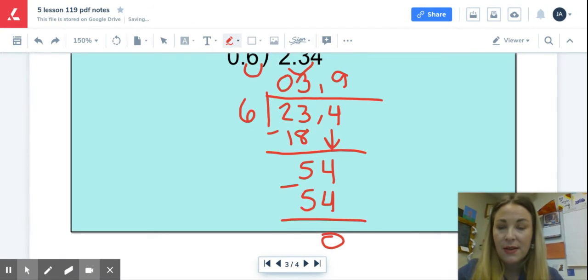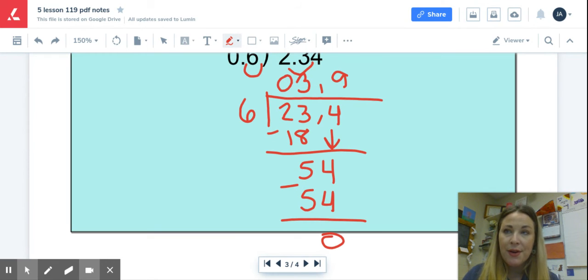And we've arrived at 0. So just like any other decimal problem, we are not done until we reach 0 on the bottom. And we've done that right here. So we've reached 0 on the bottom, we're done. But let's just take a look at our answer really quick and ask ourselves, is this the most simplified form I can provide my answer? The most advanced, the clearest way I can deliver my answer? 0.3 and 9/10.